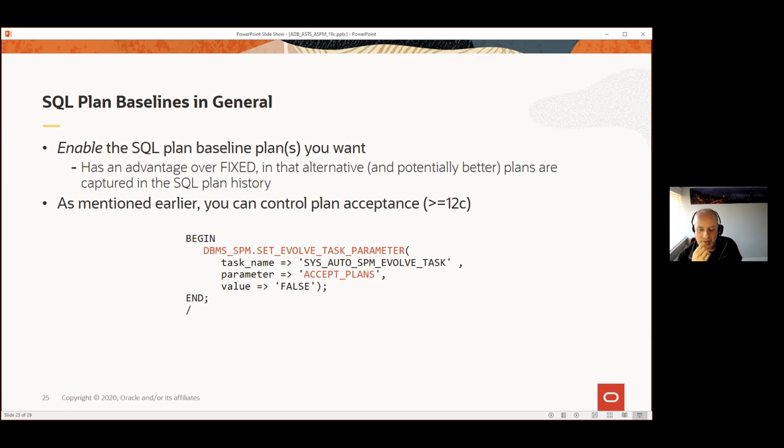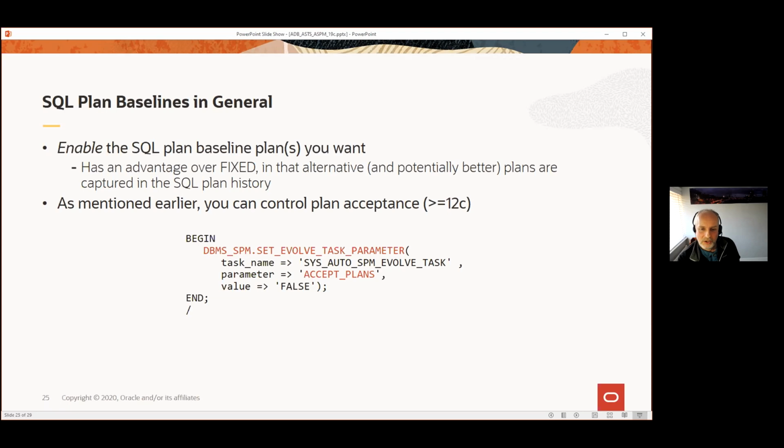Just a quick couple of things I do want to say in addition for SQL plan baselines in general, if you're following this approach. I do see very commonly SQL plan baselines are chosen and fixed. This is fine. There's nothing wrong with fixing SQL plan baselines, but for me, it has a disadvantage, which is that once you fix the SQL plan baseline, if the optimizer discovers a different plan, it doesn't add it to the SQL plan history. So what that means is that over time, if an execution plan should change, it's not recorded in the SQL plan history. And personally, I think that's a big negative. I think it's a good idea to allow the database to capture alternative plans. You don't have to accept them.